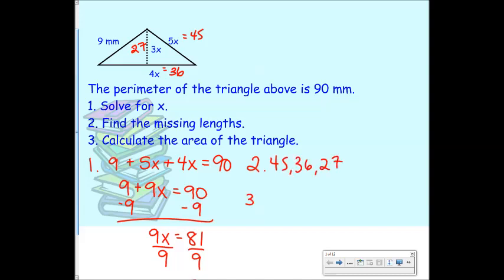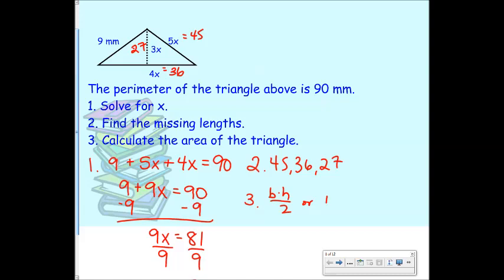All right, and then number 3 says find the area. So what would be the last thing that I would do then? Matthew? Okay, base times height divided by 2. Gabe, is that what you're going to say? What were you going to say? Okay, now we use the height though because we're talking about area, right? So which one is the base? 36, and which one is the height? 27. So I'm going to do base times height over 2, or what's the other way I can write that?